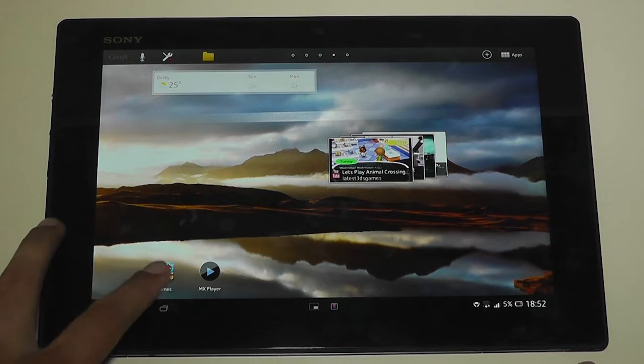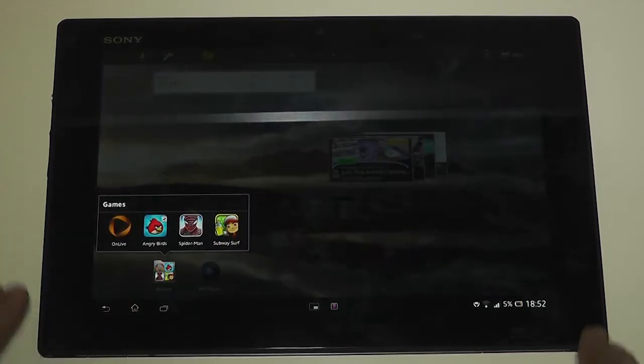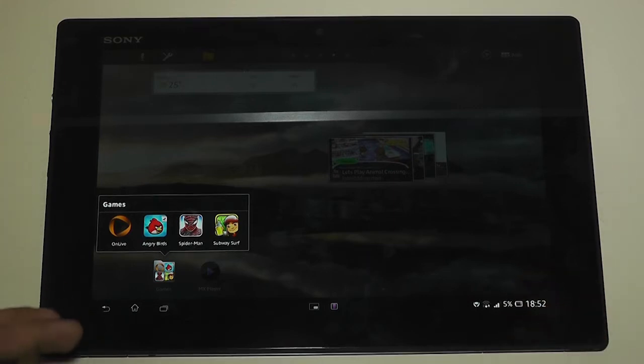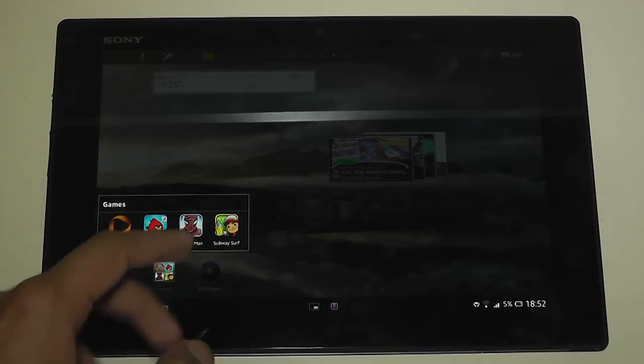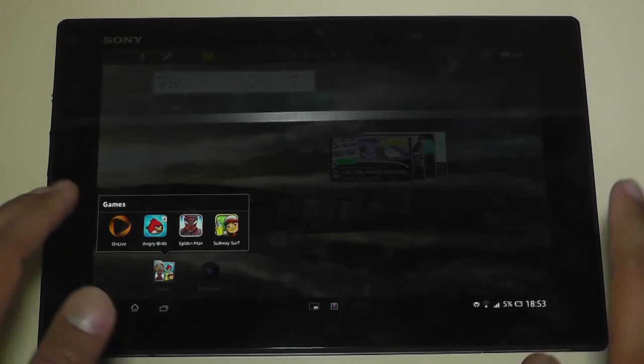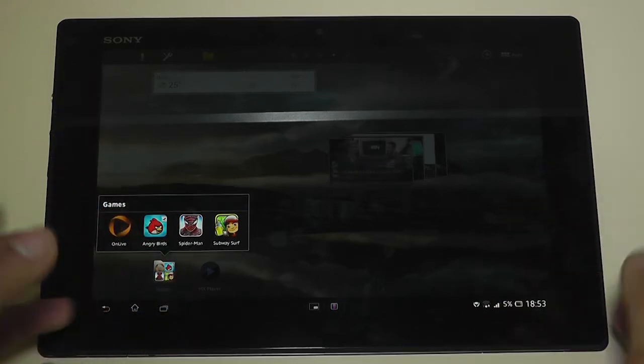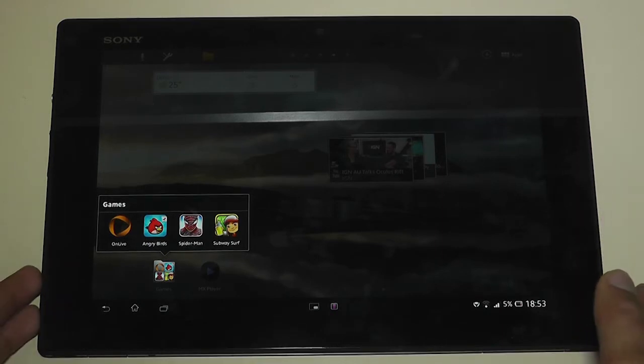But that's it. This is my game performance test on the Xperia Tablet Z. Game performance on the whole is really fantastic, and as I said, The Amazing Spider-Man is just one of those interesting games just to test to see what device will run on, because it's a few years old, yet many devices still fail to run it at its highest and most preferred sort of frame rate.